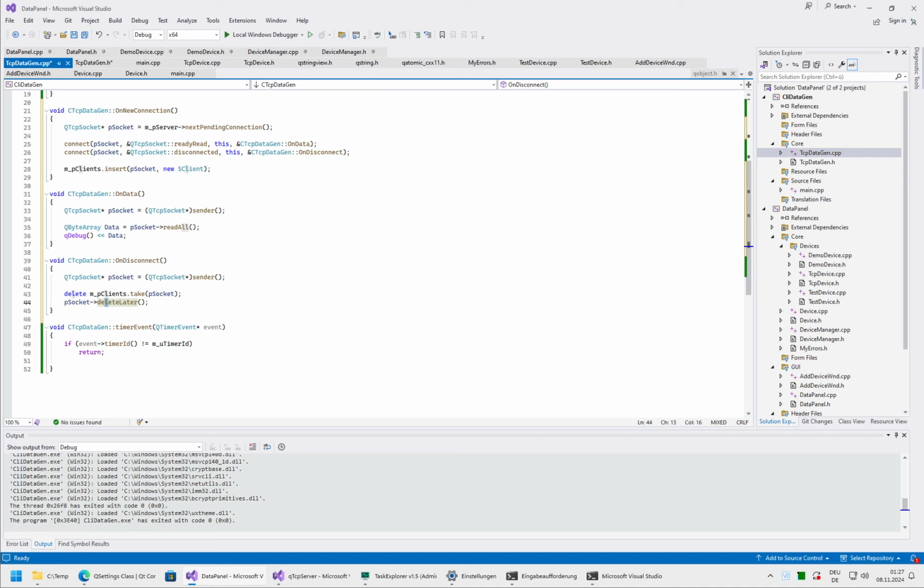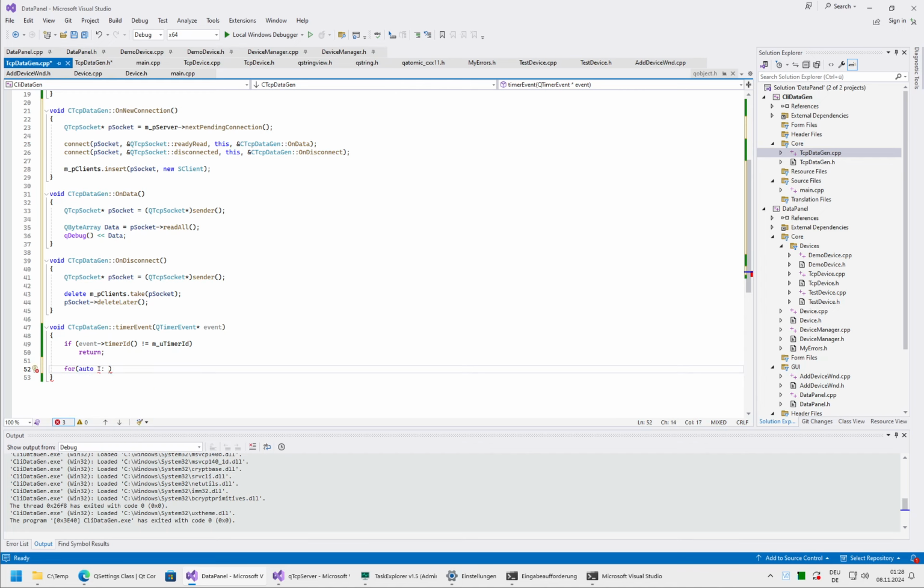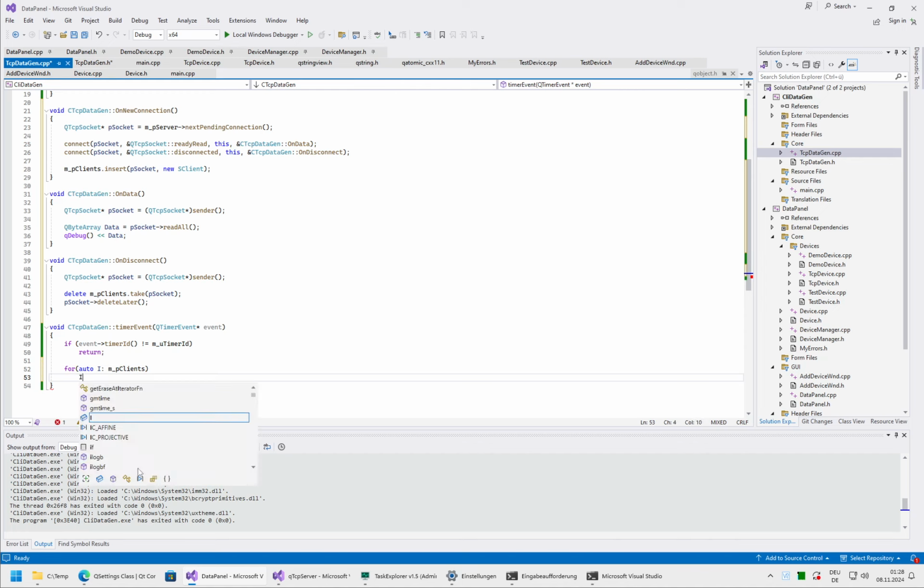So the only thing we need to do here in our timer is to have a loop for each. Let's go with a range loop for auto e in clients. Hello. Okay, IntelliSense is broken.